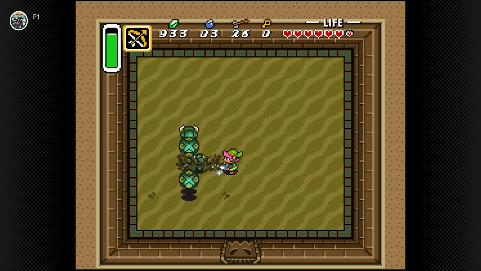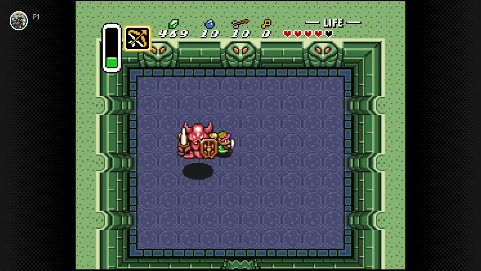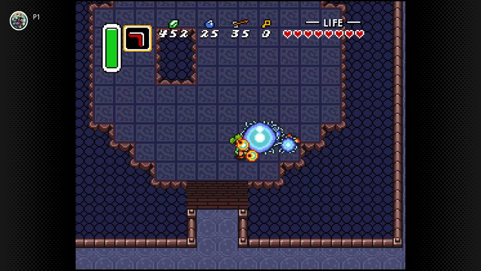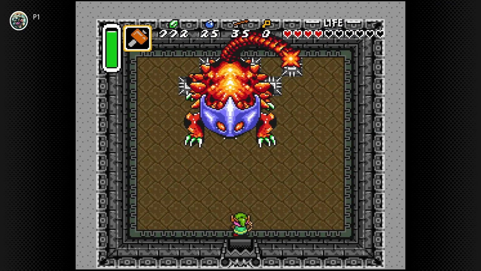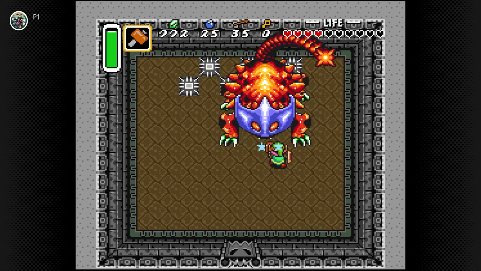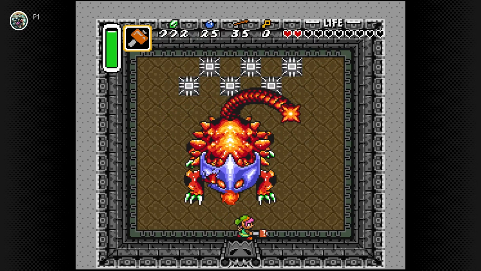Up until this point, we've been fighting smaller creatures like the Landmolas, groups of enemies like the Armos Knights, or whatever the heck Moldorm was meant to be. So walking in to see a giant helmeted beast that can shoot fireballs, slice you with its tail and more, it's a big jump in quality and intimidation.